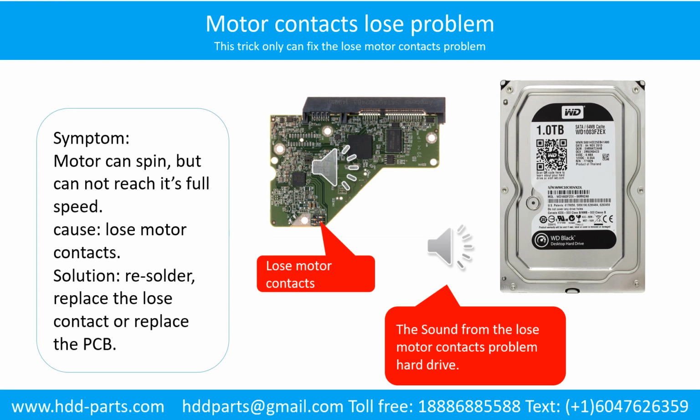Motor contacts loose problem. Symptom: the motor can spin, but cannot reach its full speed. Cause: loose motor contacts. Solution: resolder, replace the loose contacts, or replace the PCB. Here is the sound from the loose motor contacts problem hard drive.